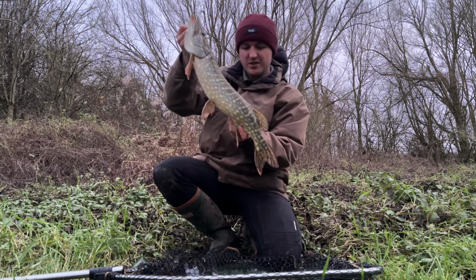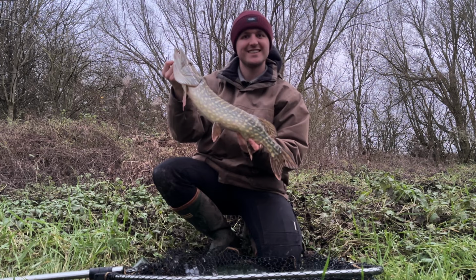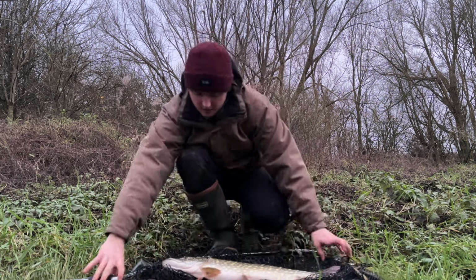Maybe 4, maybe 5 pounds. But very angry jack again. Really losing the light now. Let's get him back. Do you ever finish a session and just think, like, what was that? That's the most productive session I've had in ages. I've had 4 bites, but I've only landed 2. All because of my own stupidity, thinking that the hooks were okay.